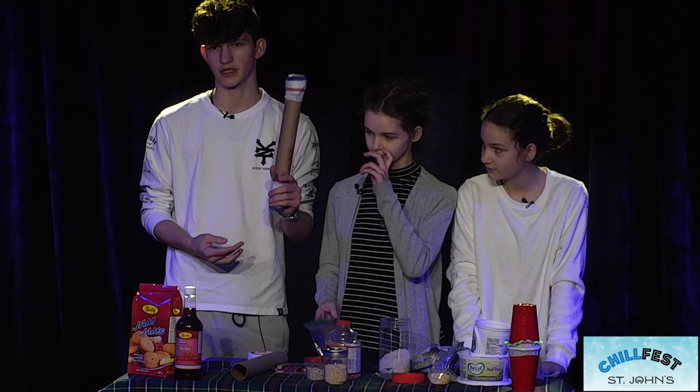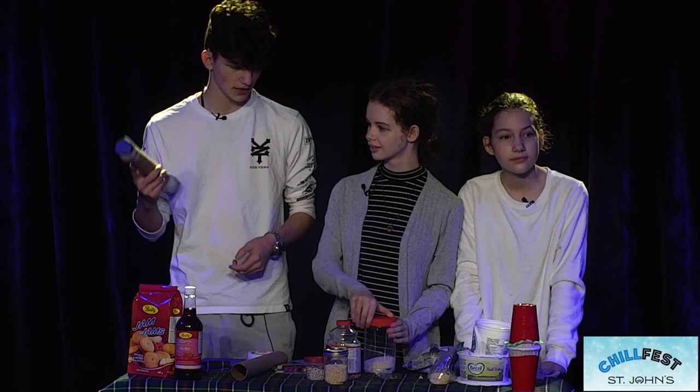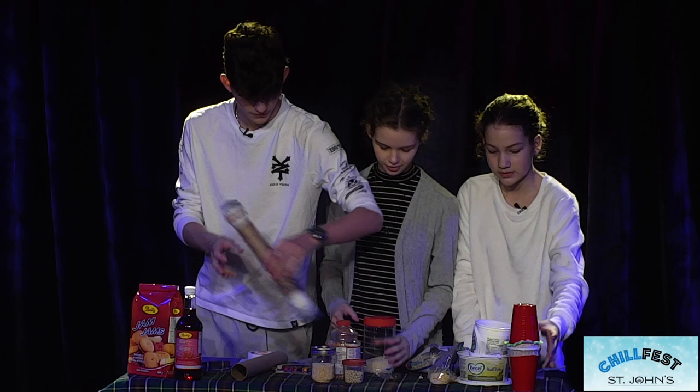You could use a toilet paper roll, or you could cut one of these in half, or you could use something a little bit smaller. But I think that this will work out pretty well. I used to make a lot of these back in elementary school, and they were always so much fun to make. So there's that one. Finished. I'll put that up front with the other two. These here are done. We'll put them all up front so you can have a look at them.